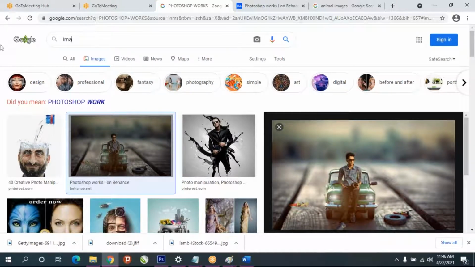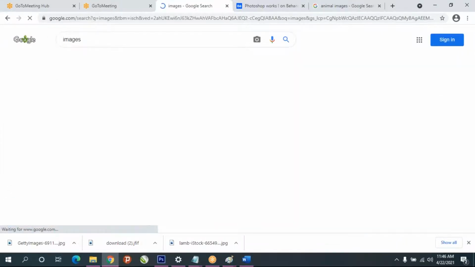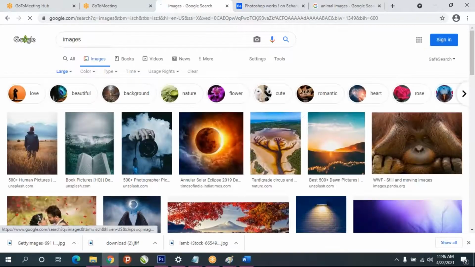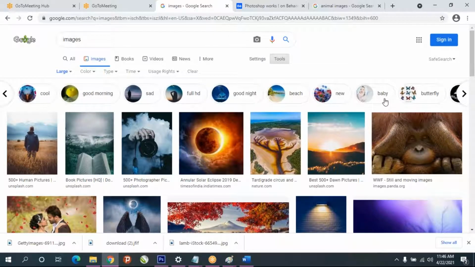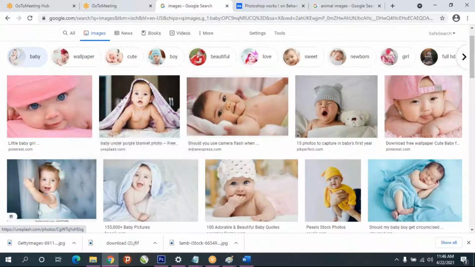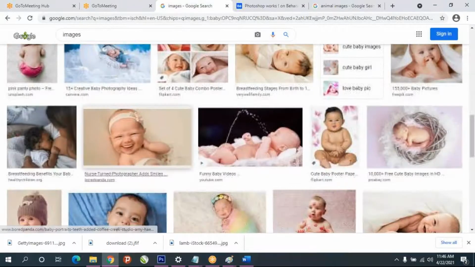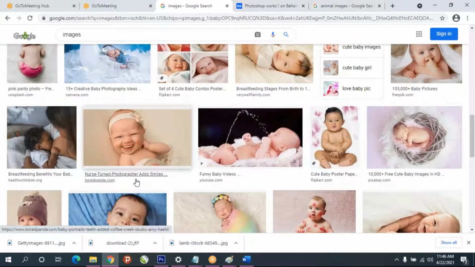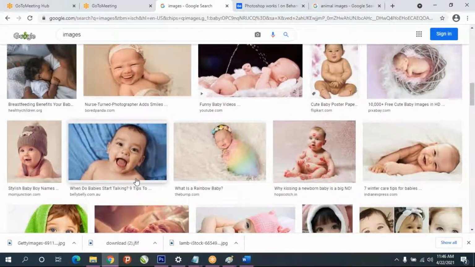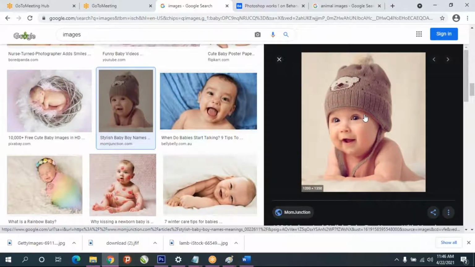I'll go for images and tools, make it large, because if the quality is not good, whatever you edit won't look good. I'll select some baby images. So this baby image I'll choose.